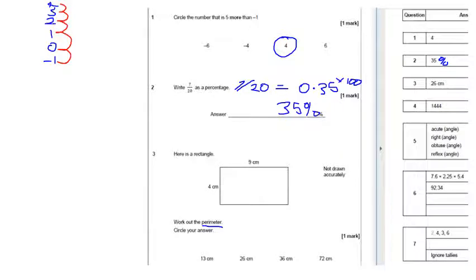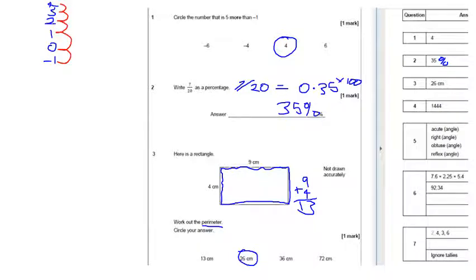It's a rectangle, and we've got perimeter. So there's area and perimeter that people often get mixed up. I think of the word perimeter, I think about a perimeter fence going round a school. So it's going all the way round. I'm thinking of a field actually now, a perimeter fence to keep the sheep in. So if you imagine getting a wire fence, it would have to be 9 plus 4 plus another 9 plus another 4. So 9 plus 4 is 13, 13 and 13 is 26 centimetres.